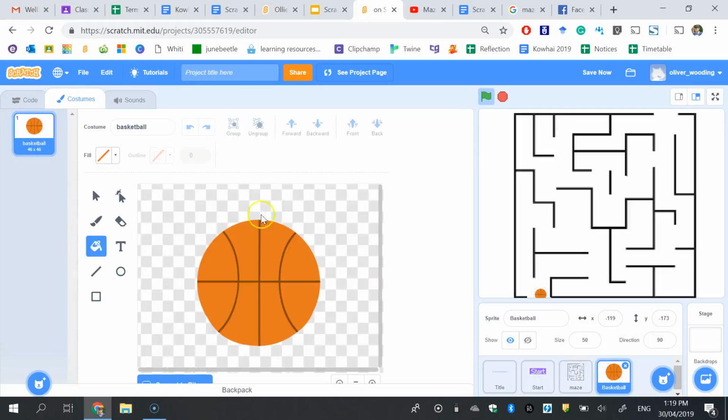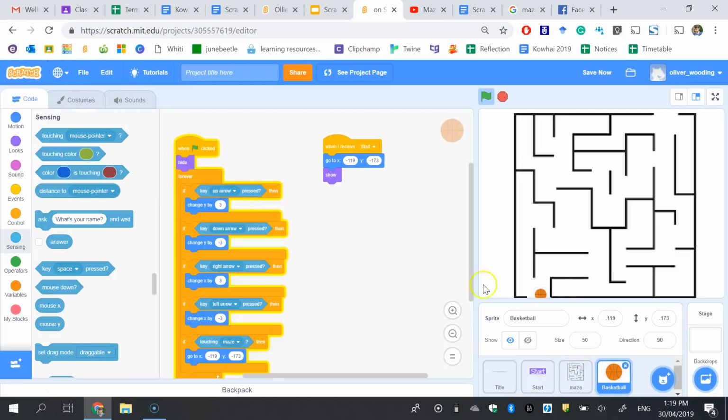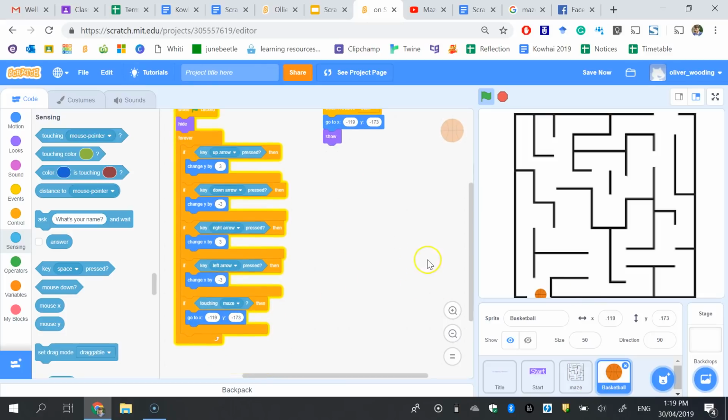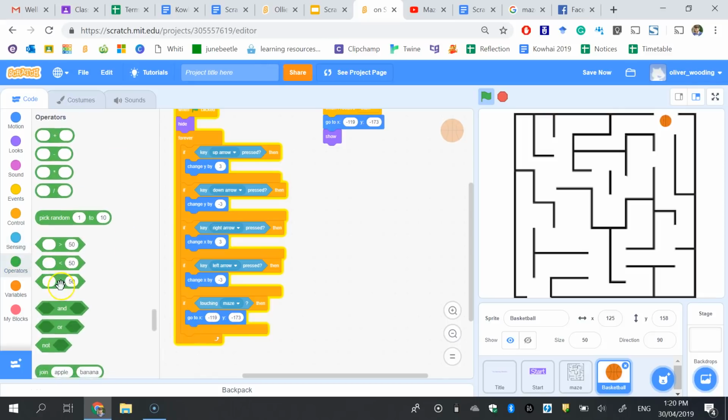Finally, for the advanced people out there who are doing more than one maze level, we're going to go like this. We're going to say that if the ball gets to that position or higher, between that position and that position or higher, that you go on to the next level. We're going to do an operation. We need some equals and some ands. Actually, not equals, we'll do greater thans.